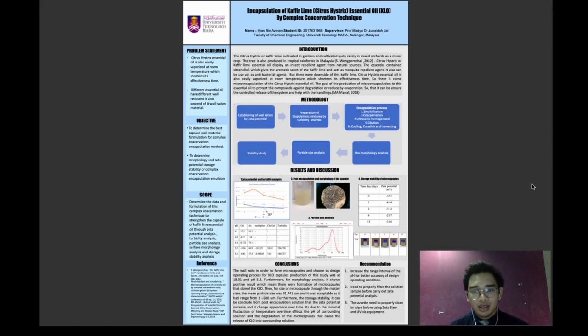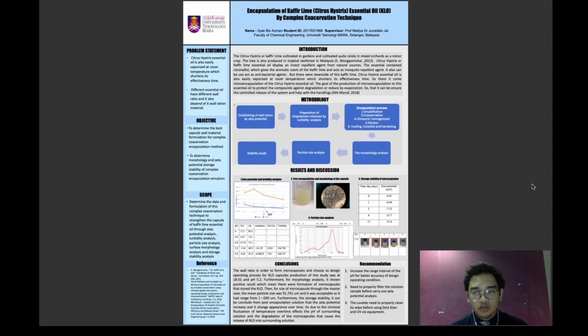From my study, we obtain a type of essential oil from these fruits by peeling the skin of the kaffir lime and putting it in hydrodistillation equipment. Over time, we obtain the essential oil, which we call kaffir lime oil. Kaffir lime oil has a lot of benefits, such as being a mosquito repellent, and it also contains antibacterial agents. But there is also a downside to this essential oil, which is that it easily vaporizes or evaporates, and this shortens its effectiveness time.